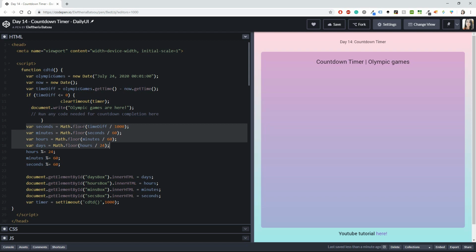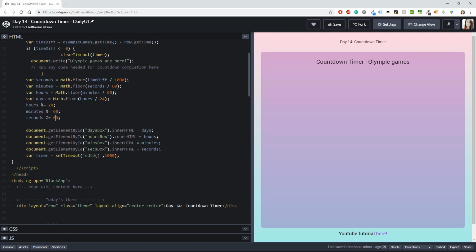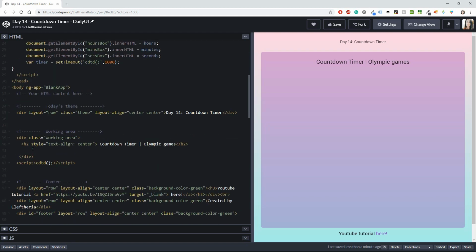Second with Math.floor, time difference divided by 1000, and I'm doing the same for minutes, hours and days. Because I want to have a whole number, I'm going to have 24, 60 and 60 for hours, minutes and seconds. I know it's a little bit weird like that, but we will write everything in the HTML file, and I'm pretty sure that you will understand everything a little bit better.